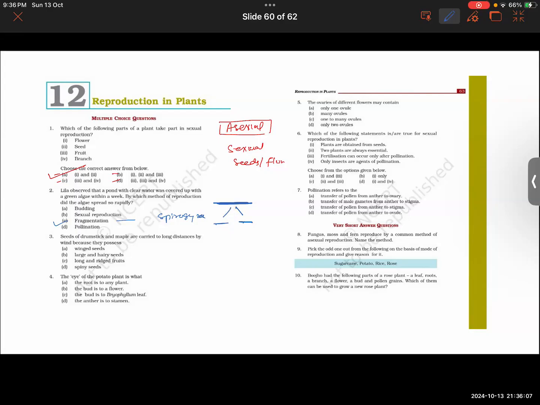Okay. Next, for the third one, you have answered option number A, no? Yes, sir. Priyanka, you also answer this quickly. Yes, sir. That is correct, both of you. Okay, so we know that the wings of the maple and the drumstick seeds will be seeking the help of the air to fly. They will be flying in the air and they will be carried to long distances with the action of the wind.